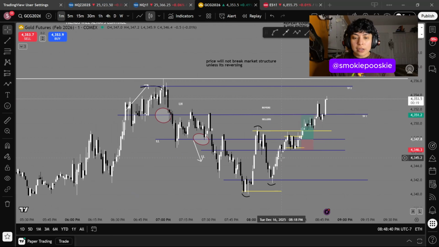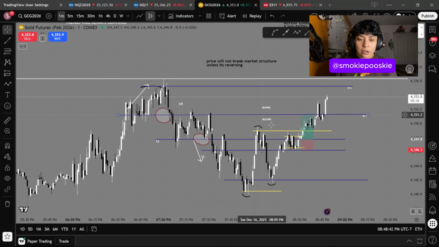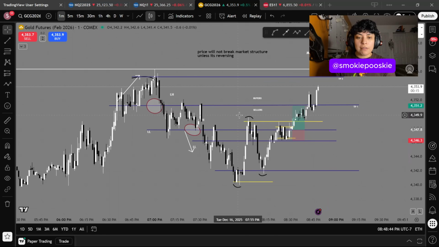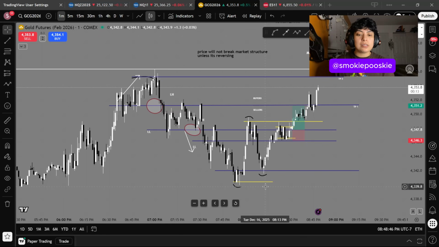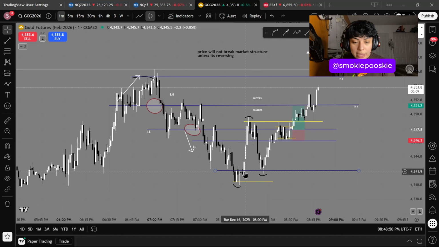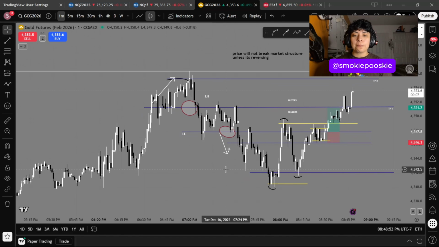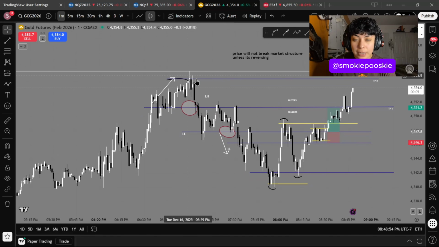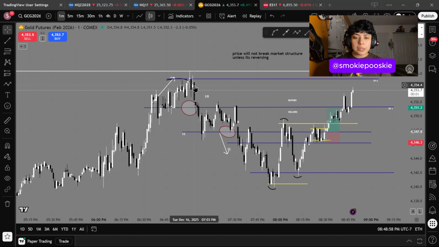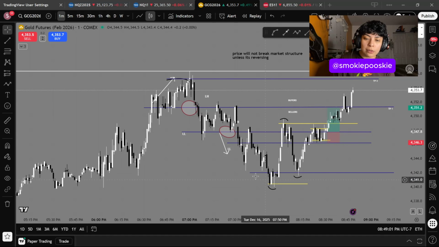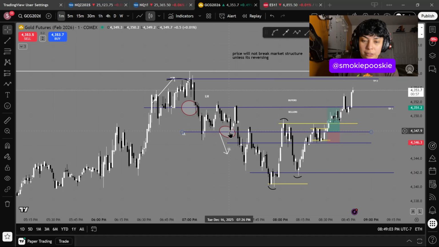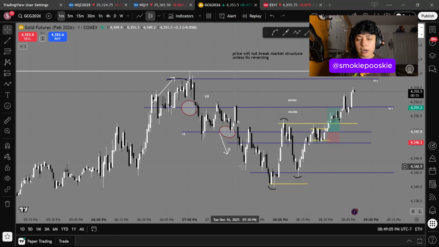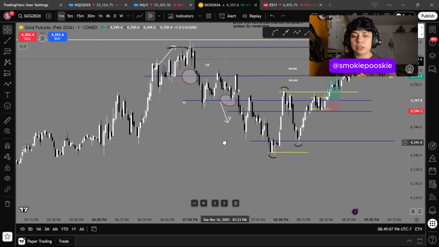We saw the end of a trend. We saw our take profit, our stop loss get hit because that was the end of the trend. We saw that we entered way too late. If you're scalping, you have to be on it and you have to be at the top of the bearish if you're going to want to hold it all the way down. But if you're going to be entering at the middle, then you got to be more cautious because you don't know when that trend is going to end.